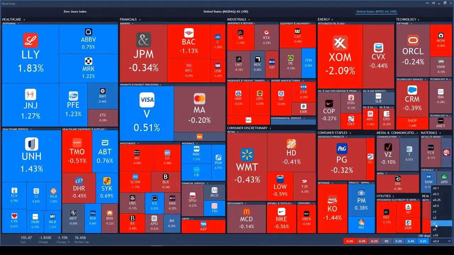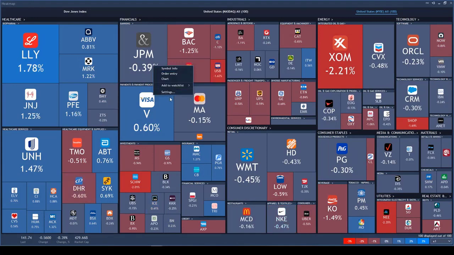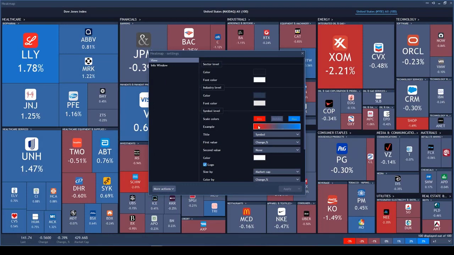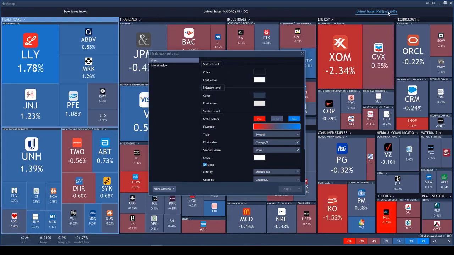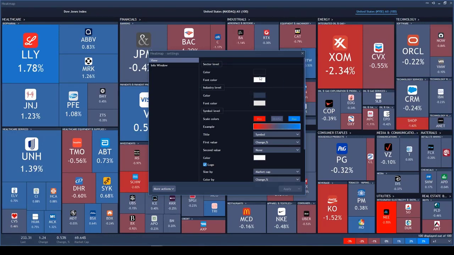I don't really like it here, so let's edit it. So first of all, looking at the data, you can see I have the logo here, the ticker, and the change in percentages. I just want to change the colors and see what appears. So right click, then select settings, and note here I can change everything. This is one of the most fun things about the new COMEX Pro platform, that I can actually edit any color I want to, which means that I can also change the frame here if I want.